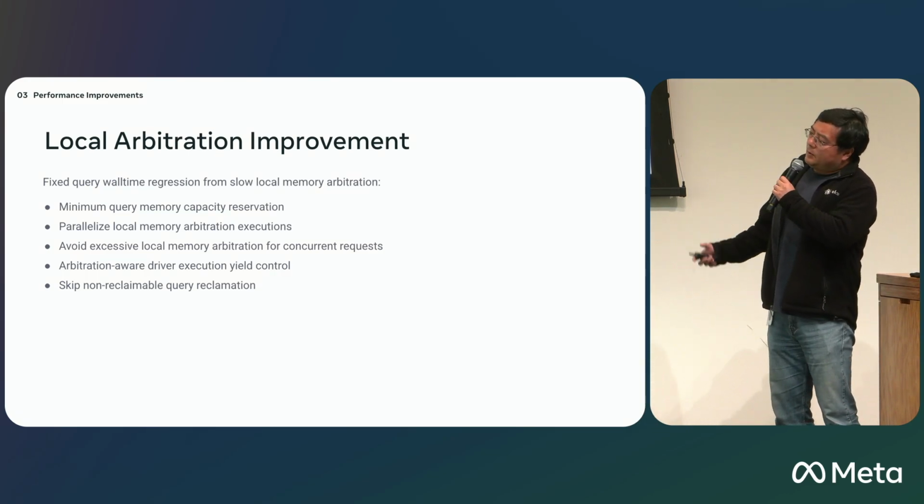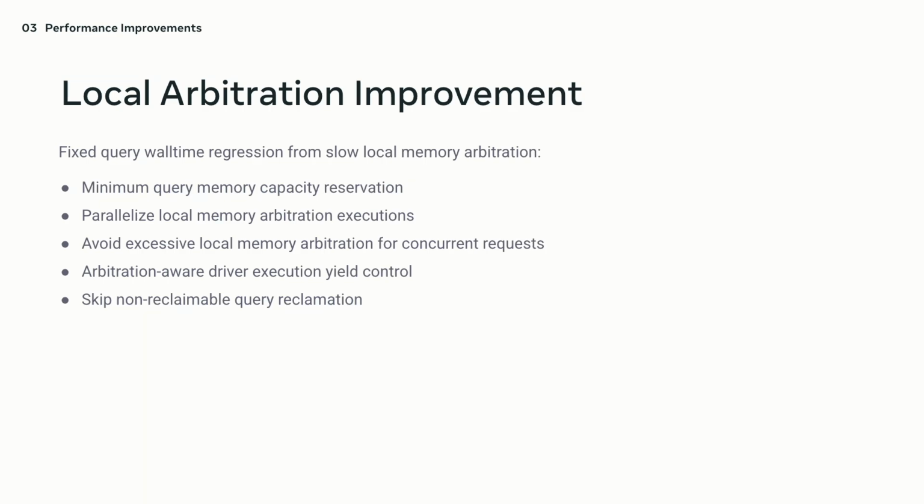So if a small select query execution is blocked by a slow memory arbitration process, its wall time can be slowed down by more than 100 times. To mitigate the problem, we first reserved a small percentage of memory capacity inside the arbitrator to ensure each query has a minimum amount of memory to run. This helps the small select query run through completion without interfering with the memory arbitration. But this doesn't fully address the problem.